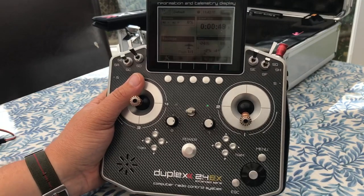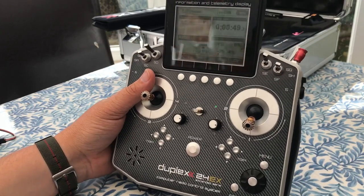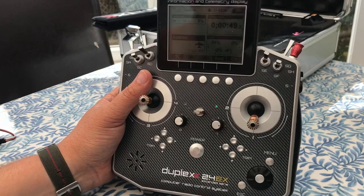The other thing it could have been had something to do with the fact that I'd mode changed it. Now, I'm pretty sure I calibrated after I mode changed it, but it could have been something to do with that. But as I say, it's been absolutely faultless since then.